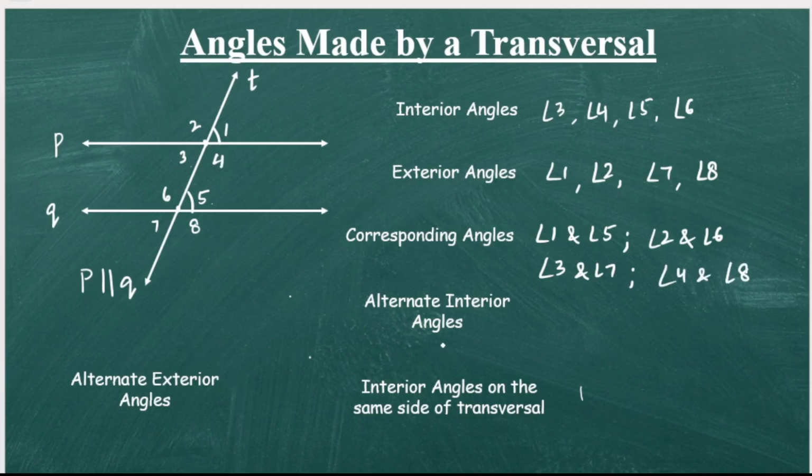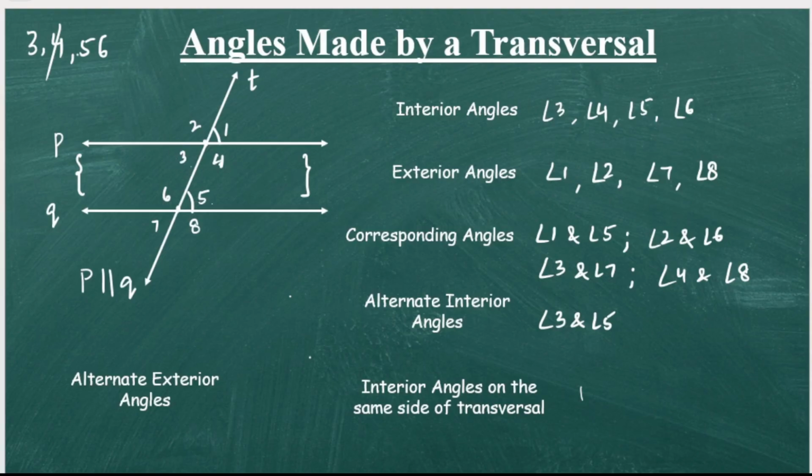Then we have alternate interior angles. When we talk of interior, I'm talking of 3, 4, 5, and 6 because they are on the interior portion of the parallel lines. And then we have the word alternate. Alternate means skipping one angle. If you have the counting 3, 4, 5, 6, then after 3, the alternate number will be 5 because we need to skip 4. So angle 3 and angle 5 is a pair of alternate interior angles. Can you see this opposite one? Angle 3 and angle 5 are the alternate interior angles.